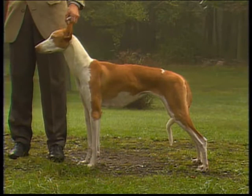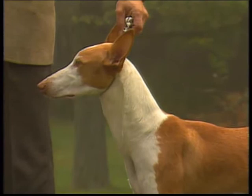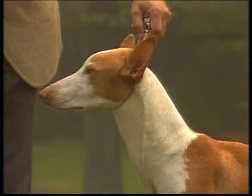Let's begin our detailed examination of the Ibizan Hound by studying its distinctive head. It's long and narrow and resembles a cone truncated — that is, cut off or squared off at its base. It is extremely dry-fleshed with no loose skin. Proportionately, the skull and muzzle are of equal length, measured from tip of nose to eyes and from eyes to occiput. There is little definition of stop — too abrupt a stop is incorrect, but no stop at all is also not correct.